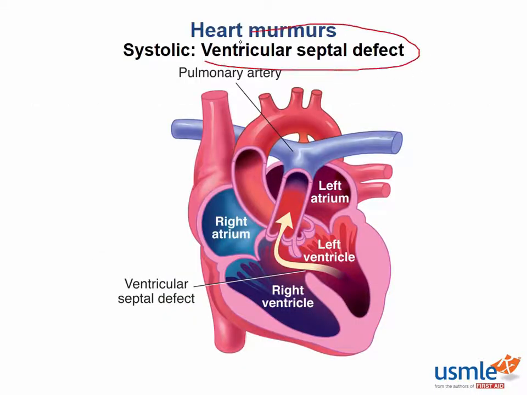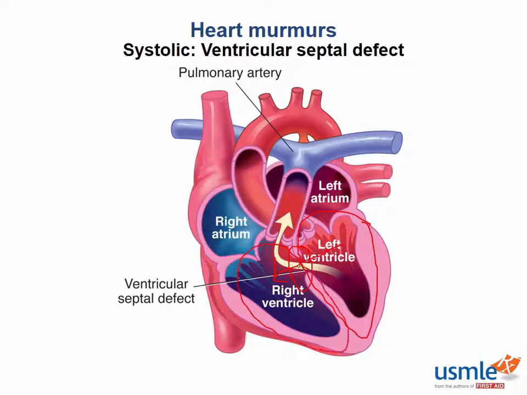In ventricular septal defects, we see a defect in the septum that divides the left and right ventricle. As such, we see aberrant blood flow across this defect from the left to the right ventricle. This occurs as a result of the differences in pressure between the two ventricles. The left ventricle has a much higher pressure than the right ventricle, and as such, blood will preferentially travel from the left to the right side.